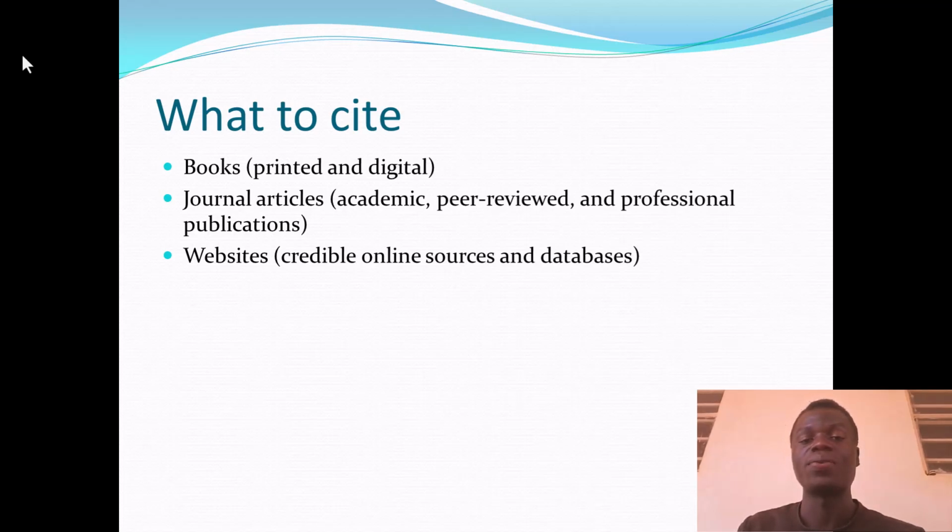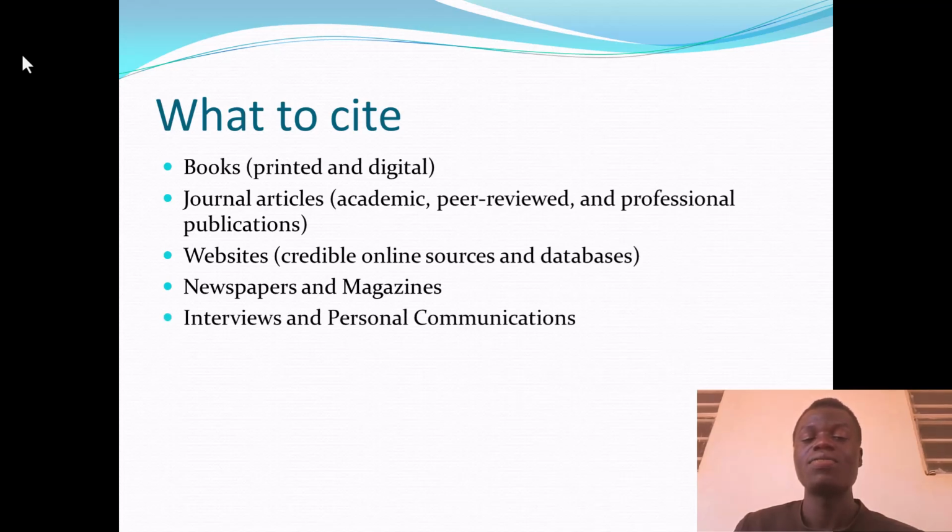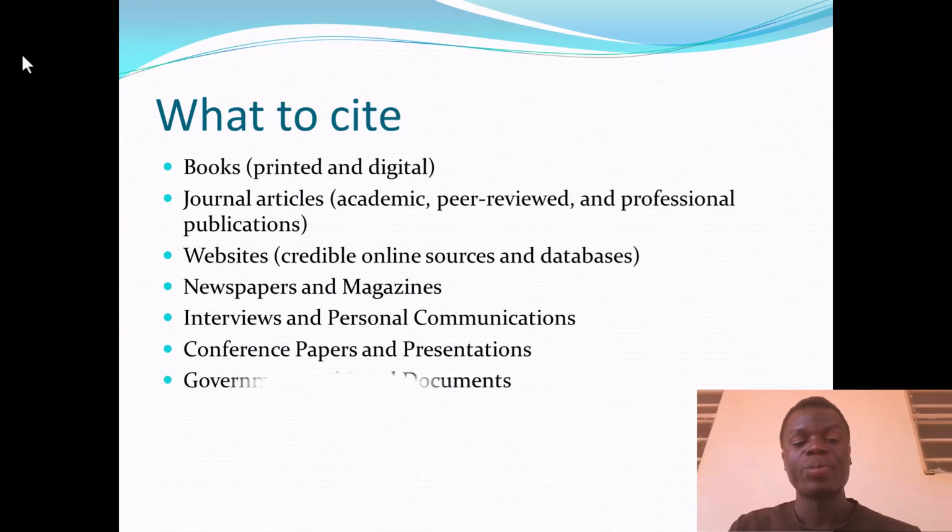When you go online, you get work, you get articles, you can cite them. You can also cite newspapers and magazines, as well as interviews and personal communications. Also, we can cite conference papers and presentations, including government and legal documents.